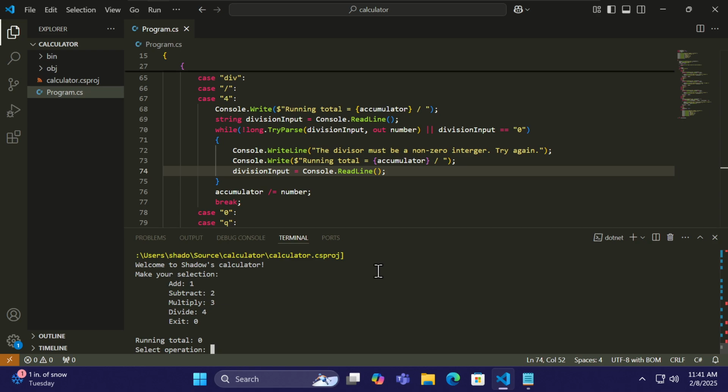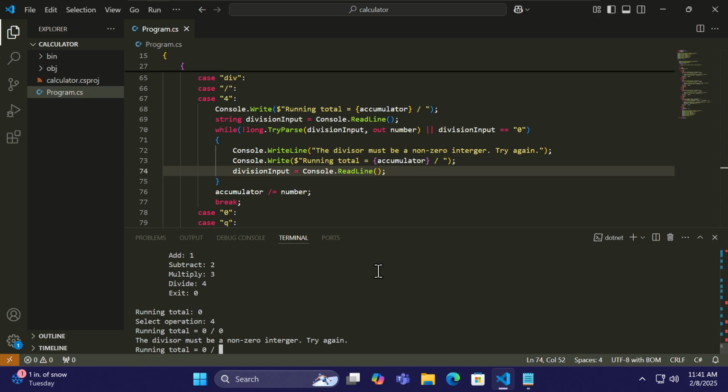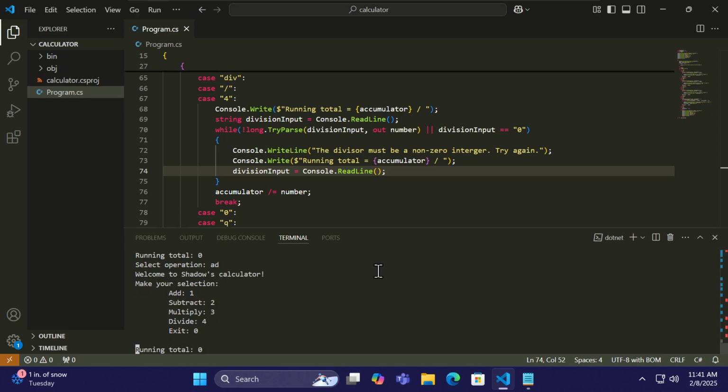Error. Let's check the error here and just try again. Multiply. Well, anything by 0 is not all that interesting. Let's try one thing.